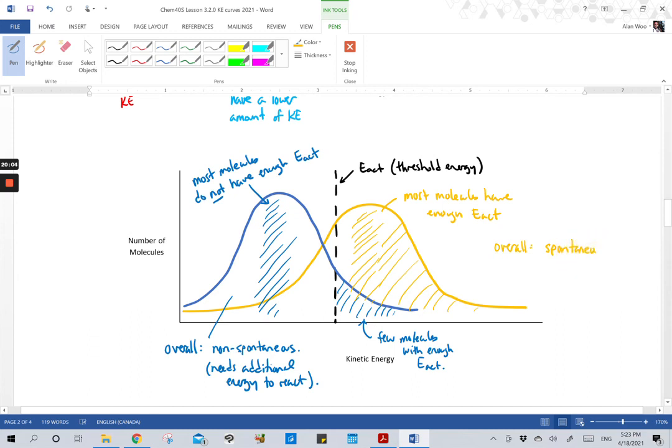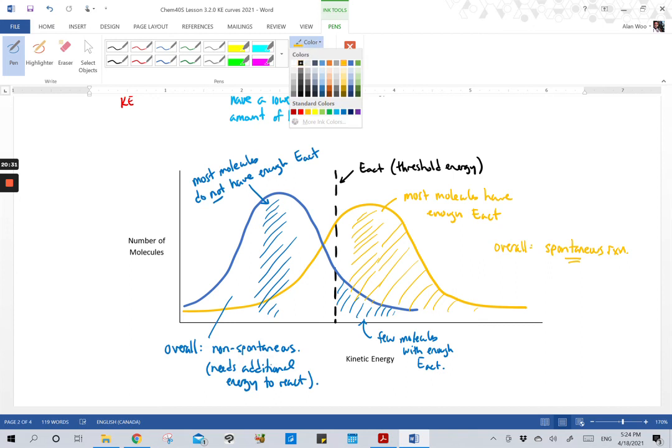We don't need to add more energy to it. Okay, it does not need any more external energy. It can gather enough energy from the environment in order to react on its own. So that's why it's called spontaneous. So it always depends on where the activation energy is. So that means, if we were to summarize things a bit, okay, let's see if I can lower this down a bit.